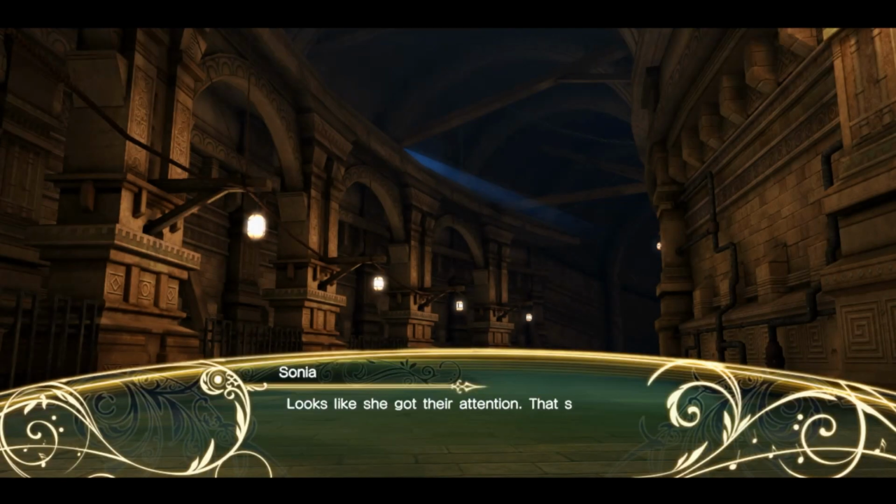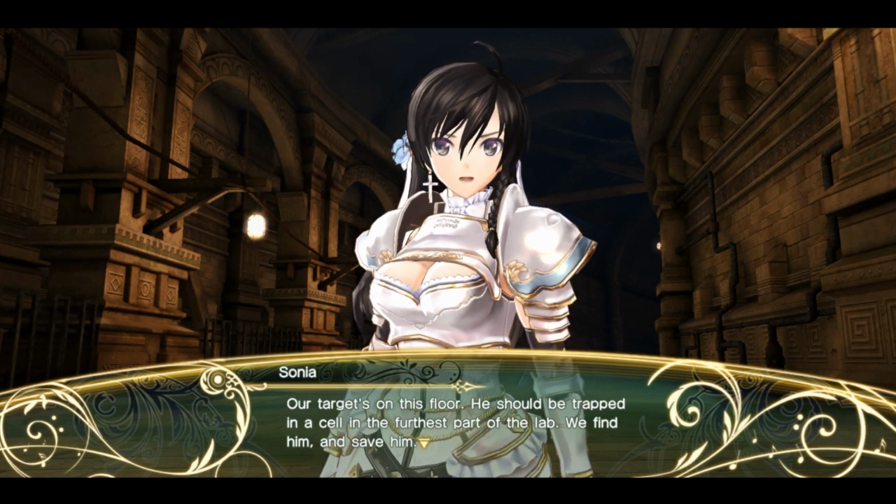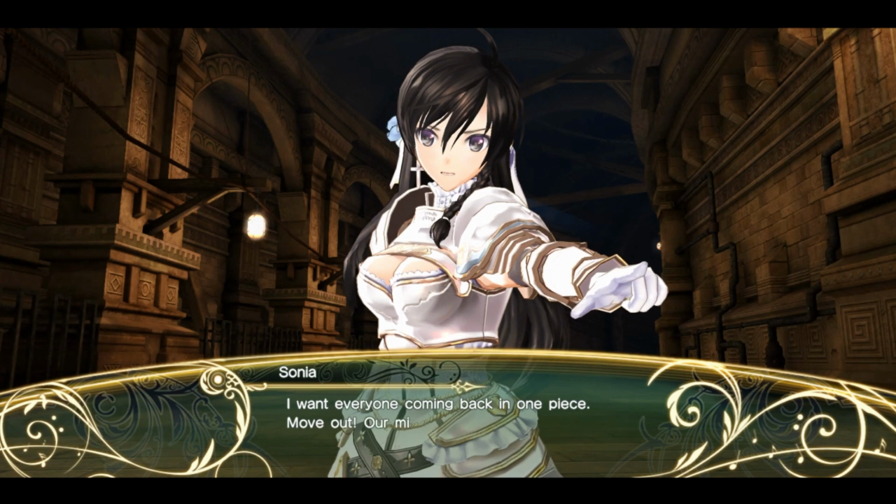Looks like she got their attention. That should leave this area clear. Right on time, too. I suppose she's never been one for half measures. But now it's our turn. Her name is Sonya, guys. Sonya. Our target's on this floor. He should be trapped in a cell in the furthest part of the lab. We find him and save him. Yes, m'lady. I want everyone coming back in one piece. Move out. Our mission starts now.